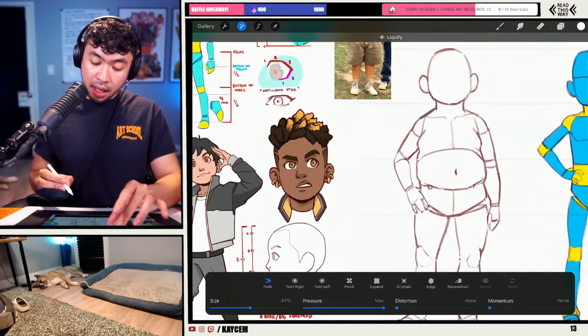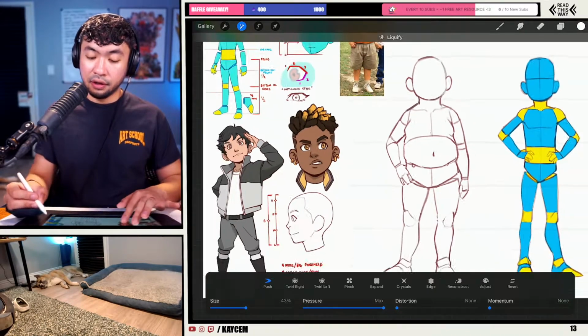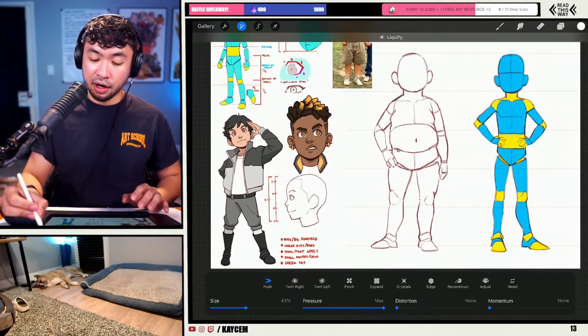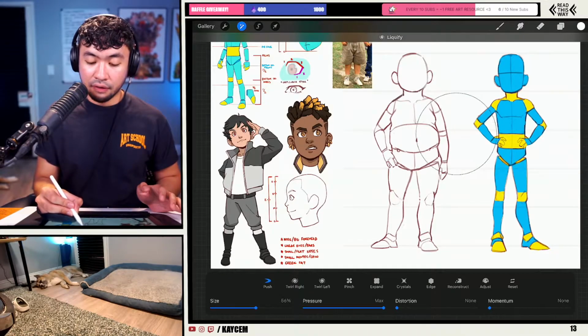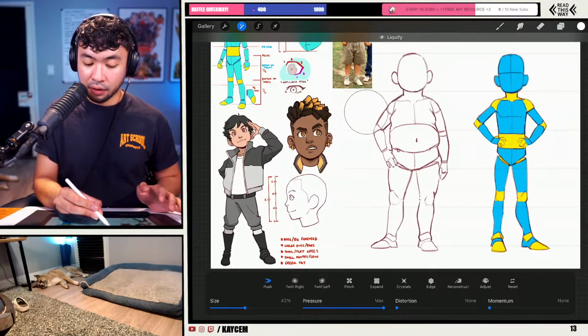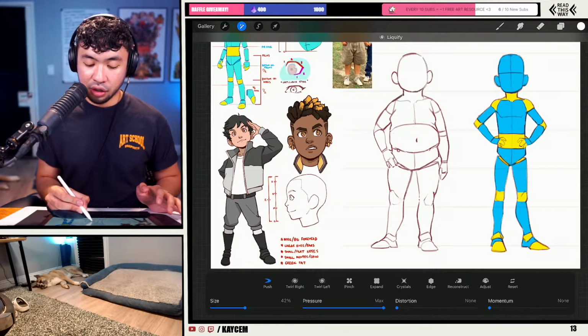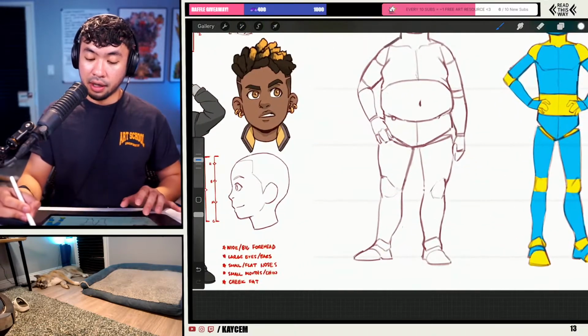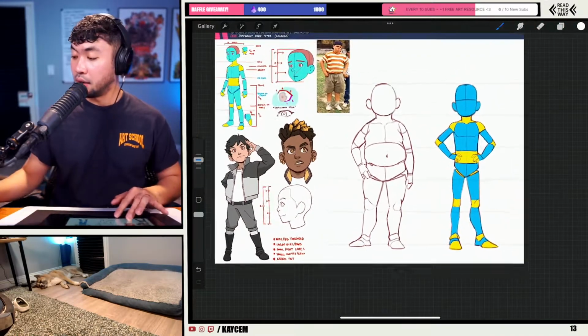All right, but anyways, let's go in here, and I think we've got our overall look and feel for this body type. Nice chunky character here, a bit of the rounder shapes overall, right? Much softer in volume, you can kind of see there. And I'm going to try to push it even further and see if we can round out some of the forms. But you can see how we're leveraging a lot of curvature here, right? Curvature is going to be the name of the game for drawing a chunkier, fatter character, as opposed to drawing a much skinnier character that we have there on the right side.